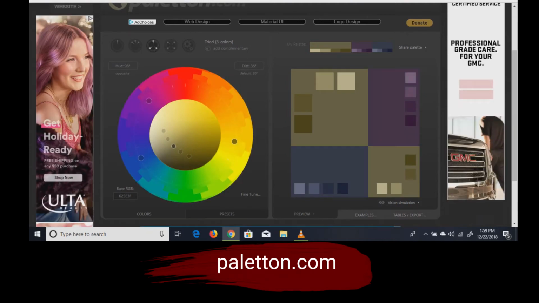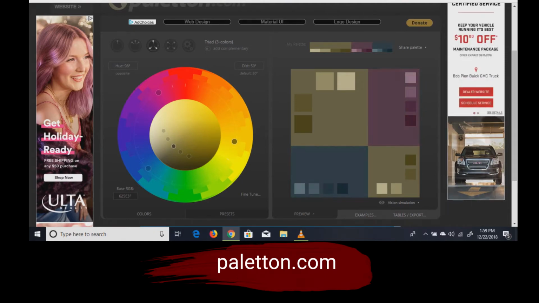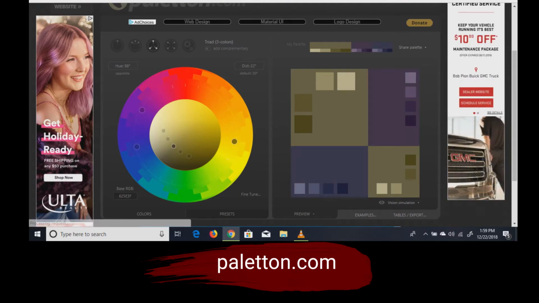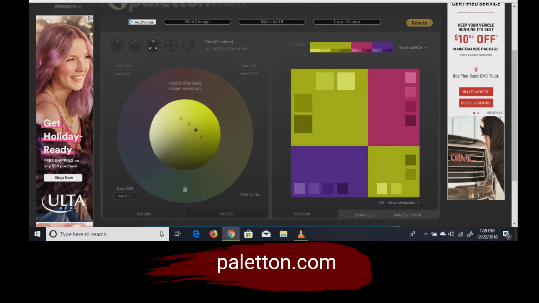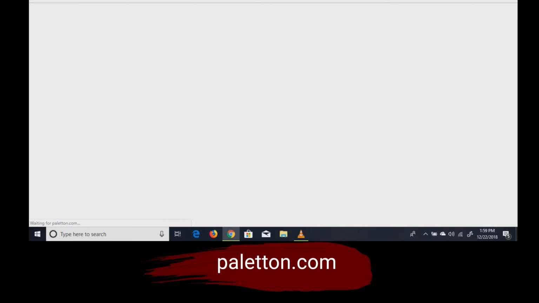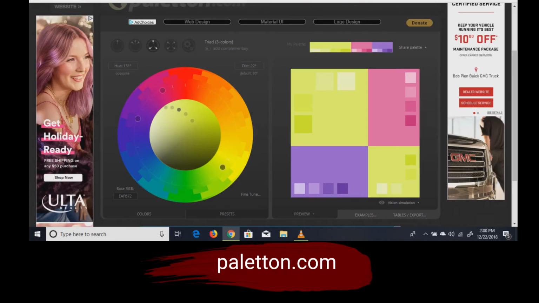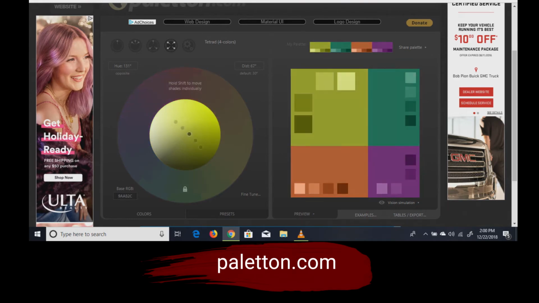Triad will move the three colors around on the color wheel, and you can choose or rotate around the color wheel and adjust the saturation, the hue, the shade, the tint, and the tone. There is a way to share your palette, so once you choose the colors that you want, the tetrad, the four colors, one of my favorites because you get to use so many different kinds of colors. Isn't that a fun palette?